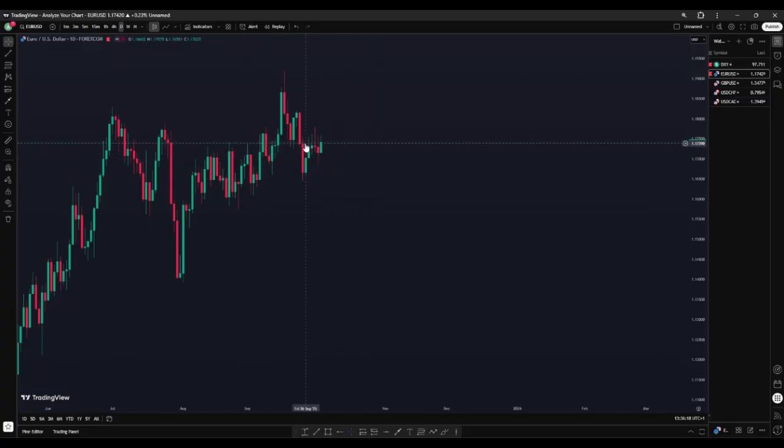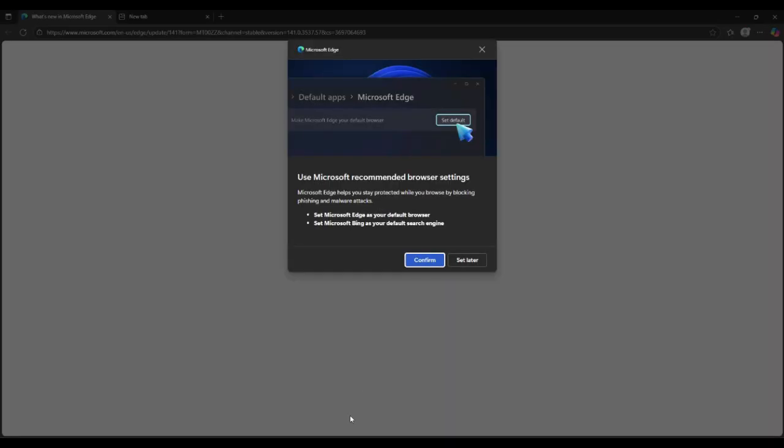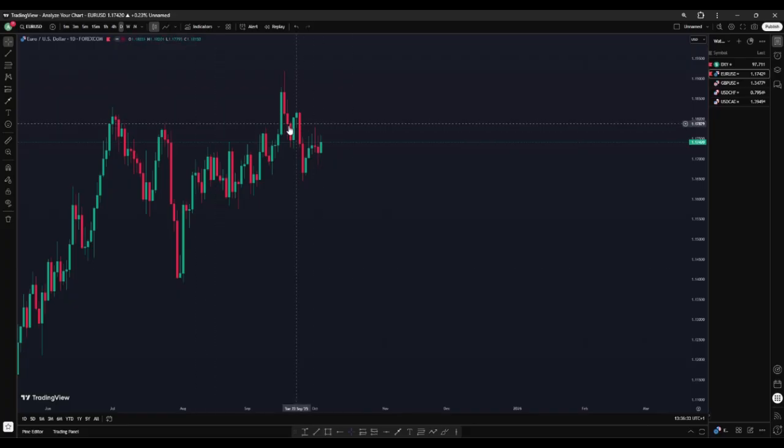So with that in mind, if you look here, you can clearly see that we have a bearish structure on the daily time frame. If you look closely once more, you can clearly see that we are actually at an order block right here. That is a bearish order block. So let me mark that out here. You can clearly see that here.